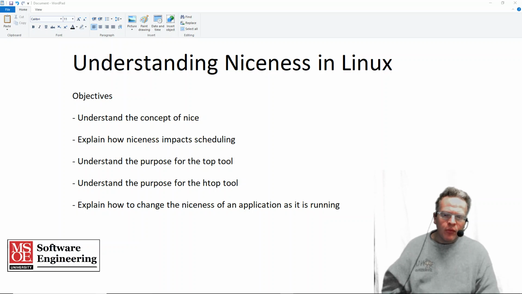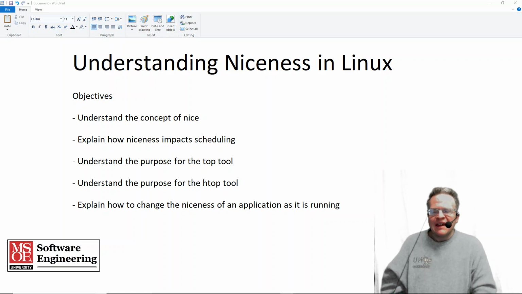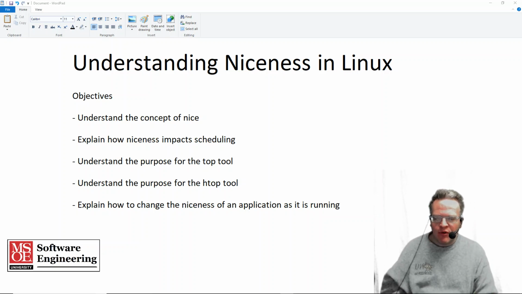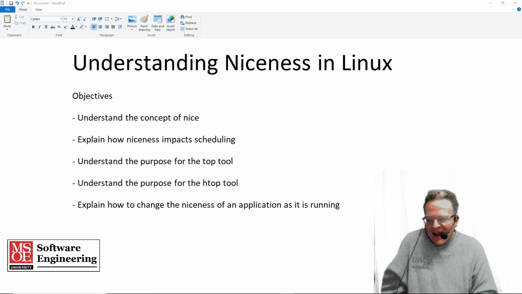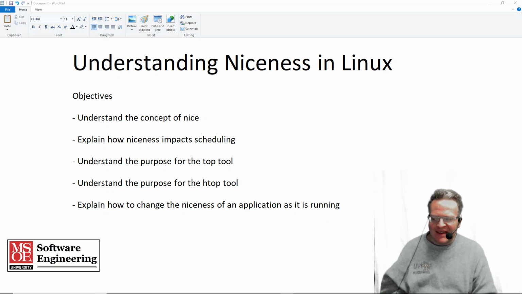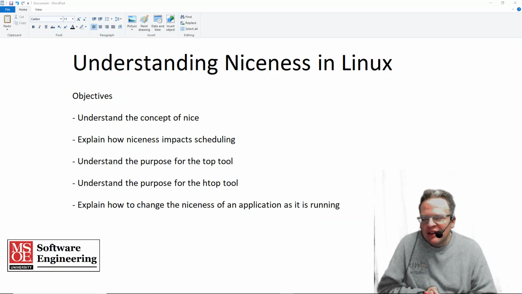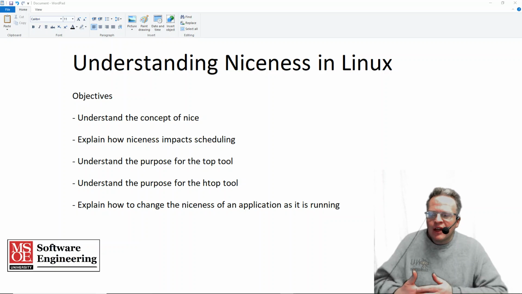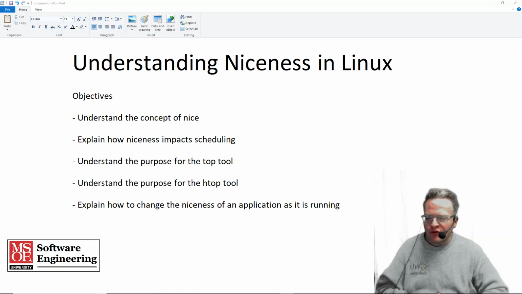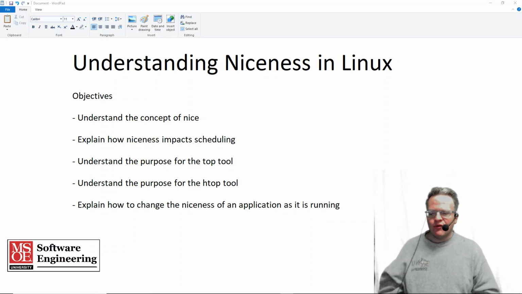One of the things that's important to understand about the Linux scheduling operations and how it works is this concept of niceness between processes. Niceness impacts how much time or how important a process is to actually get the scheduler when it is ready. You can think about this as basically being some way that a process can say, I would like others to have the opportunity to run if I'm not running directly.